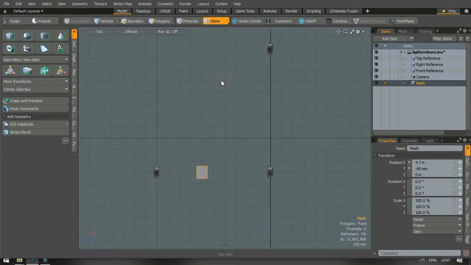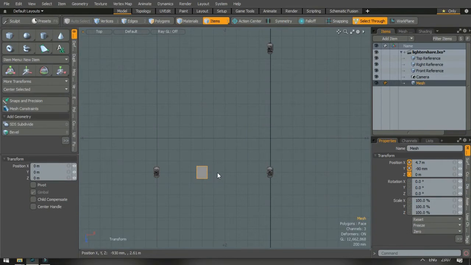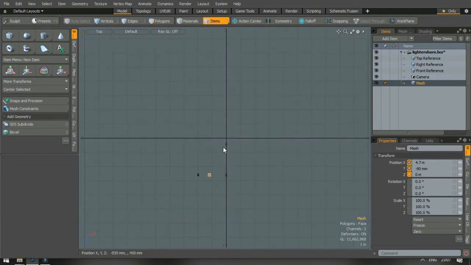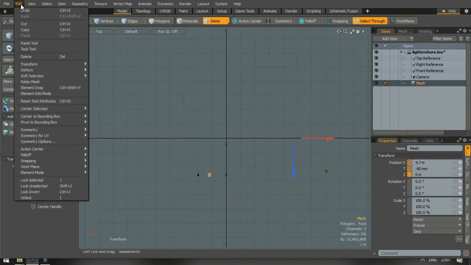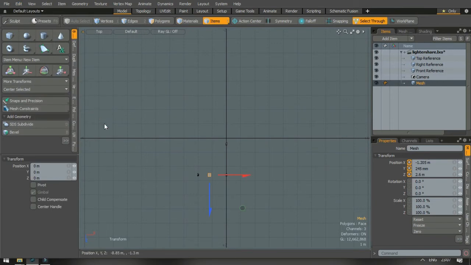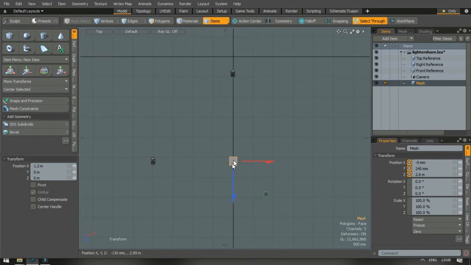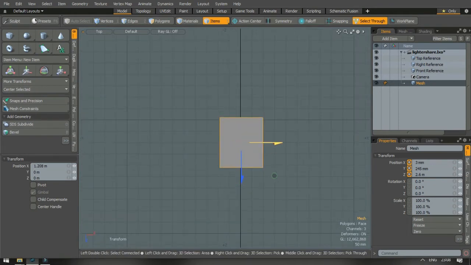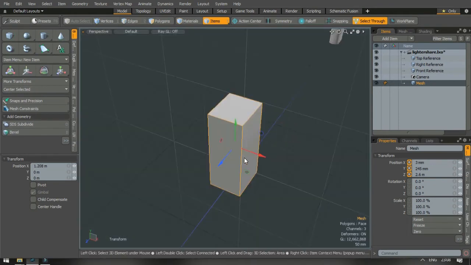I'm going back to top view, and I'm bringing this guy. When I created him, his origin was created there. We moved this thing up towards this side, so now its origin is there. So what I'm going to do is go to edit and center bounding box center. So it centered towards the mass of that polygonal object. I'm now dragging it to that middle point. So now it's in the middle.